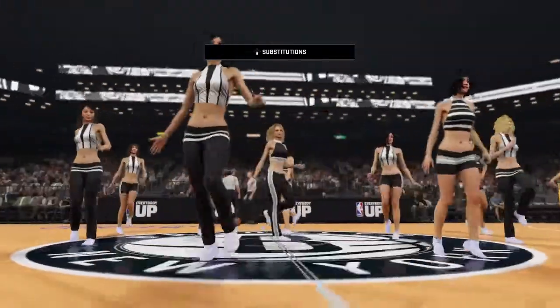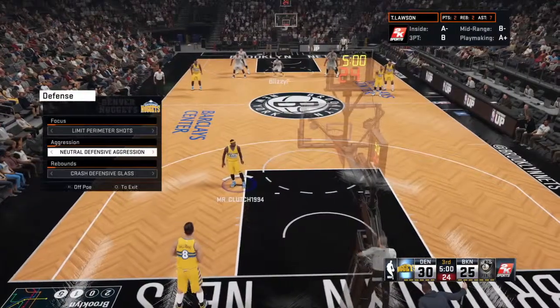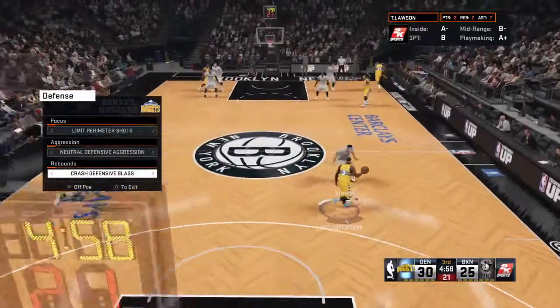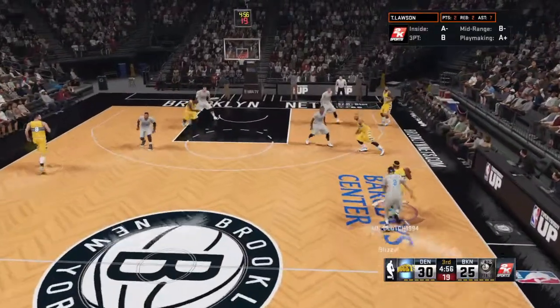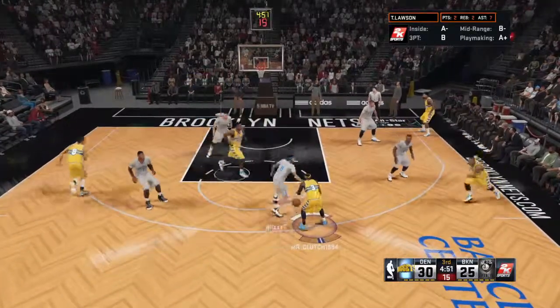Here we go now, the start of the third quarter, welcoming you back in a closely contested first half so far. Been a stellar outing in this one for Foy. 15 points, and he's put 1 3-pointer on the board. Yeah, he's got to take his time behind the arc.